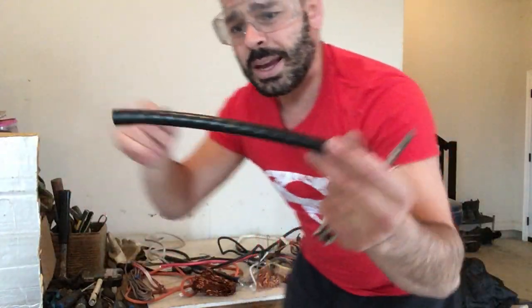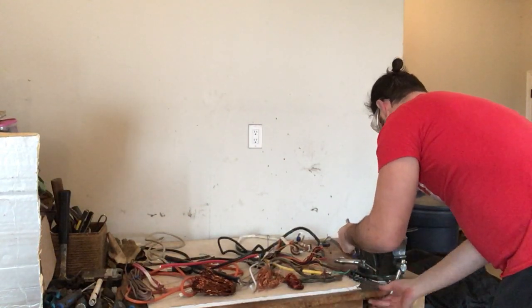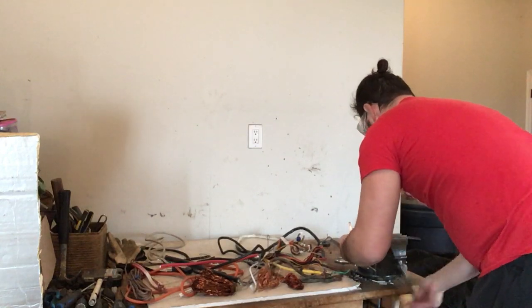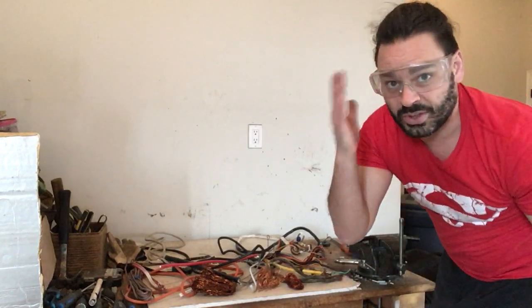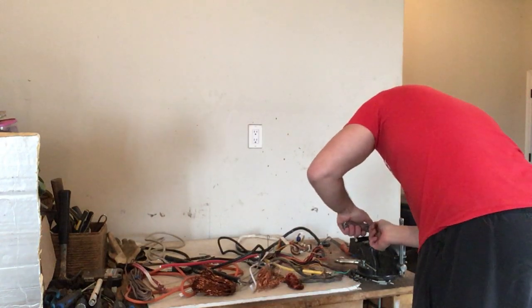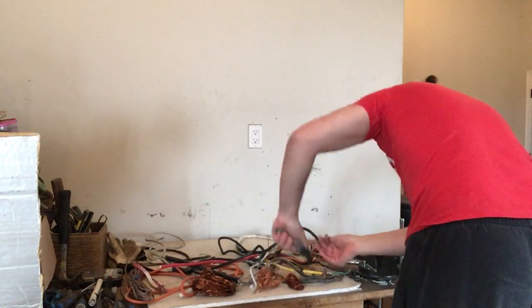And again, same thing. I could put this into my vise. Very simple, very easy. I'm just gonna do this right now for you. The nice thing is this stuff is thicker, so it's easier to work with. I make sure I also wear safety glasses because I don't want potentially anything going into my eye. But I'm just gonna run it down it. Sometimes it takes a couple times.